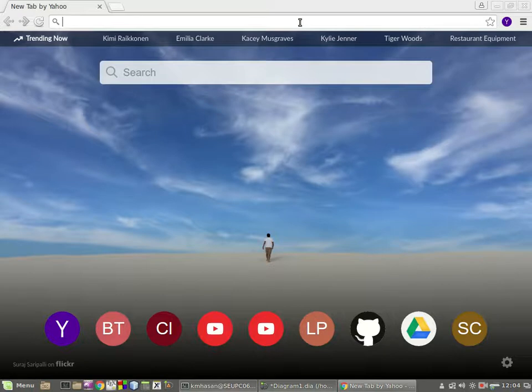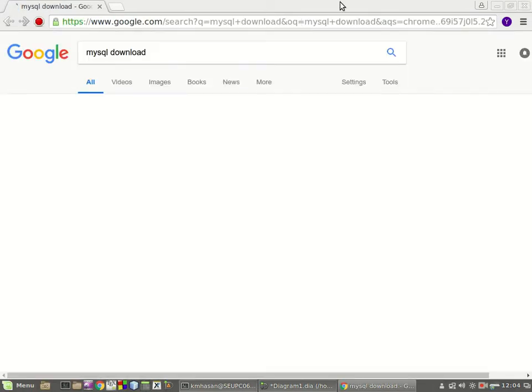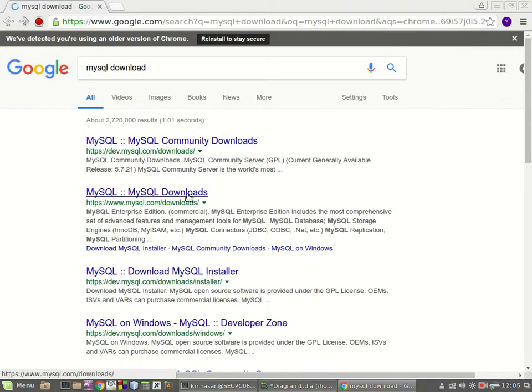So just search for MySQL download, and based on your operating system you have to choose one. But over here we're going to pick the community editions. The enterprise editions, those are not free. Okay, you have to pay for those.